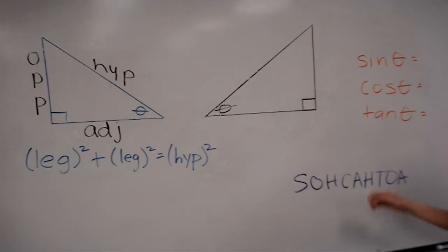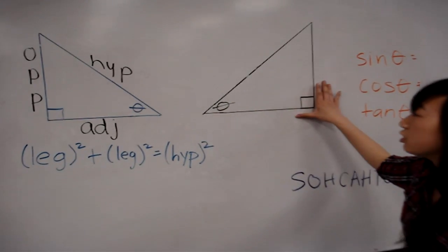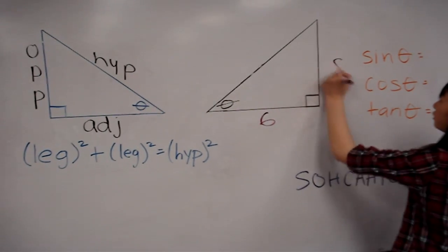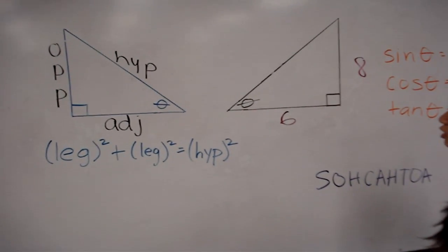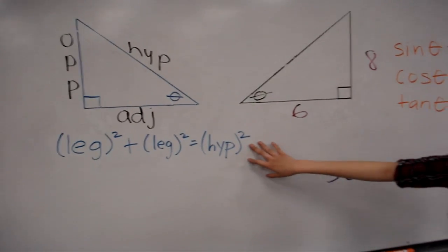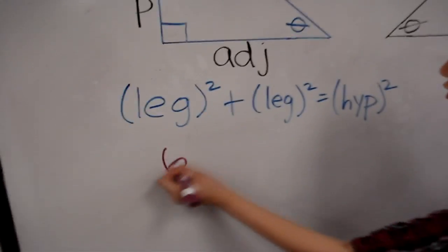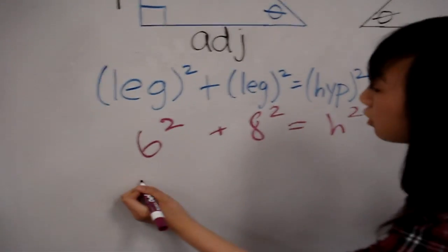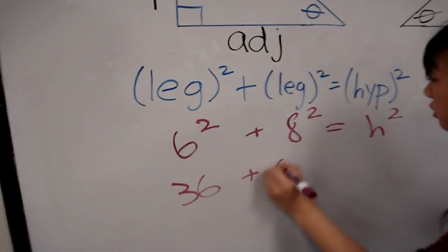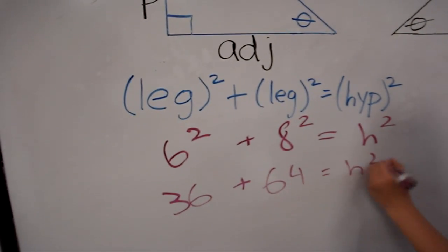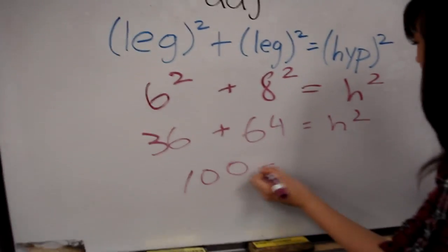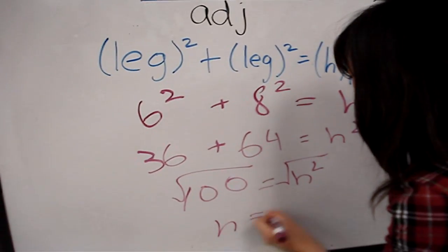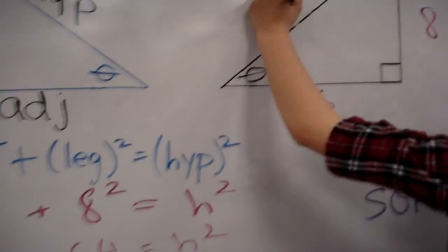Using what we just learned, we're going to evaluate the 3 main trig functions with this triangle. So right here in our example, this leg will be 6 and this leg will be 8. Now since the hypotenuse is not given, we're going to use the Pythagorean theorem that you learned in your early math days. So right here, it will be 6 squared plus 8 squared equals hypotenuse squared. So 6 squared is 36 and 8 squared equals 64. Add them together and it will be 100. So you square root both sides. So H will be 10. So our hypotenuse right here is 10.